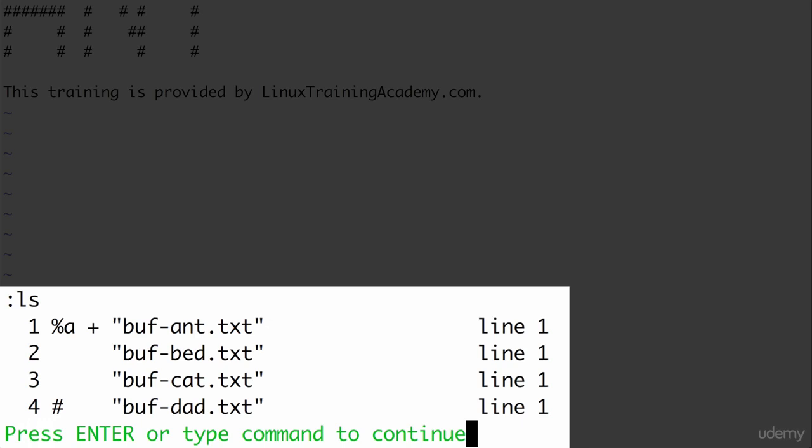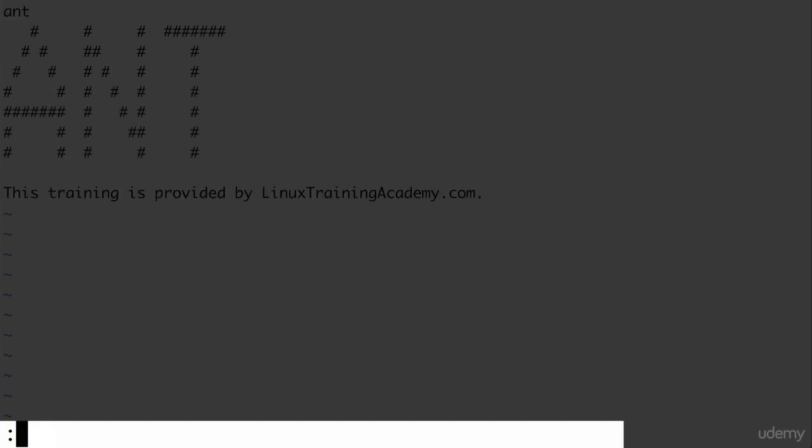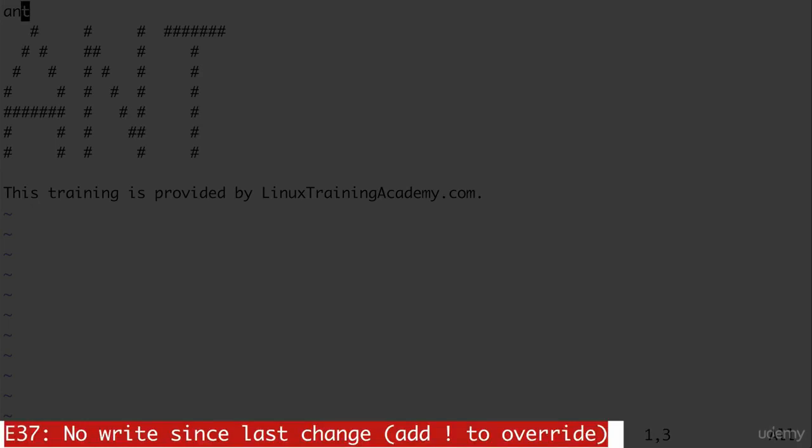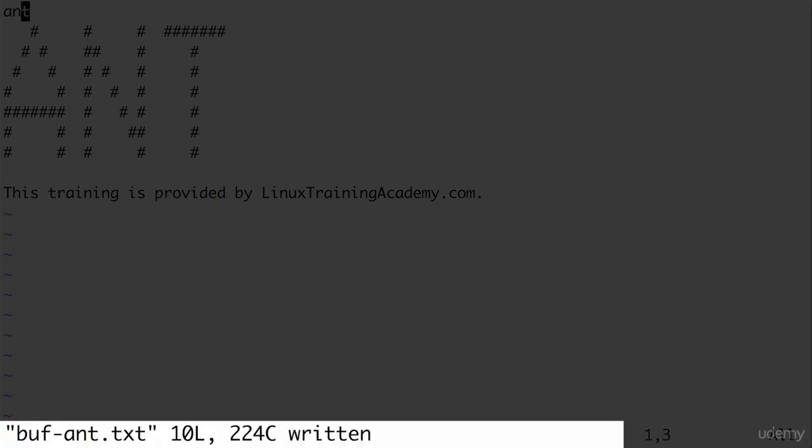By default, if we try to switch to another buffer without saving our changes, we'll get an error. So let me do that here with :bn to switch to the next buffer and press enter. It tells us that our modifications haven't been saved with a "no write since last change" message. There are a couple of ways to handle this. One way is to write our changes to the file and then load the other buffer. So what I can do here is just type :w to write our changes. Now we can load the other buffer with :bn and press enter.